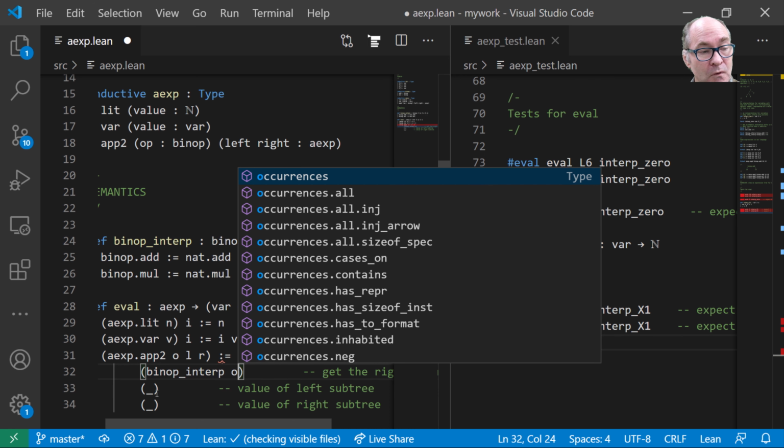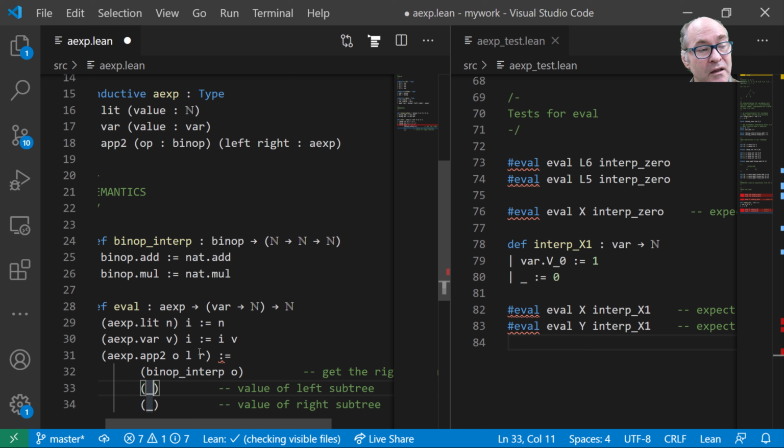Okay. Now, how do we get an answer? How do we reduce the left subtree, which has to exist because the only way to build an app2 expression is to apply it to 3 arguments, right? An operator and 2 subtrees, left and right. So we know we have a left subtree.